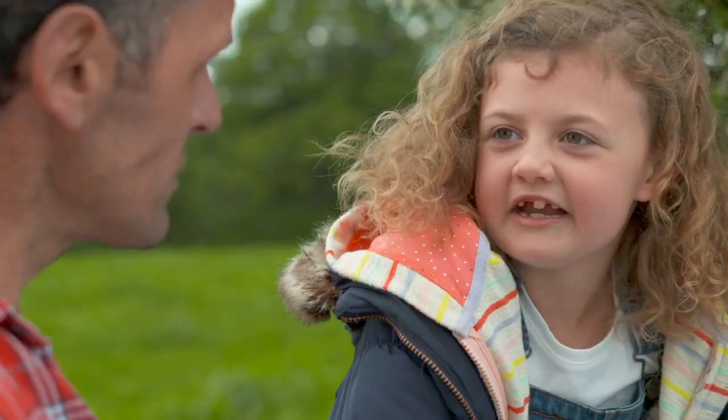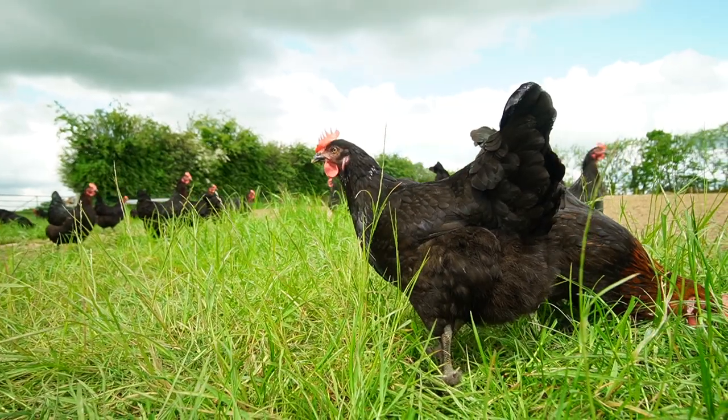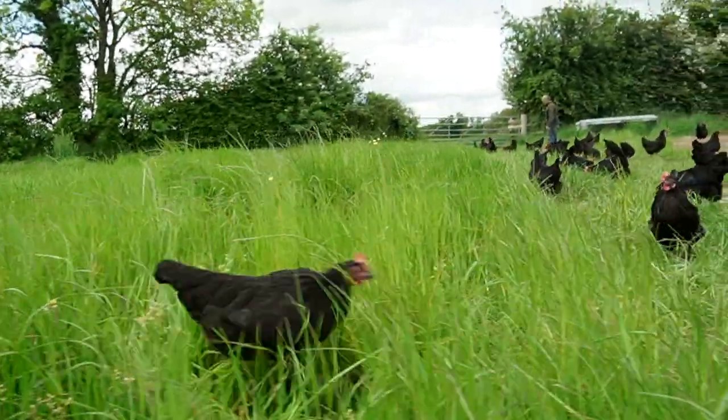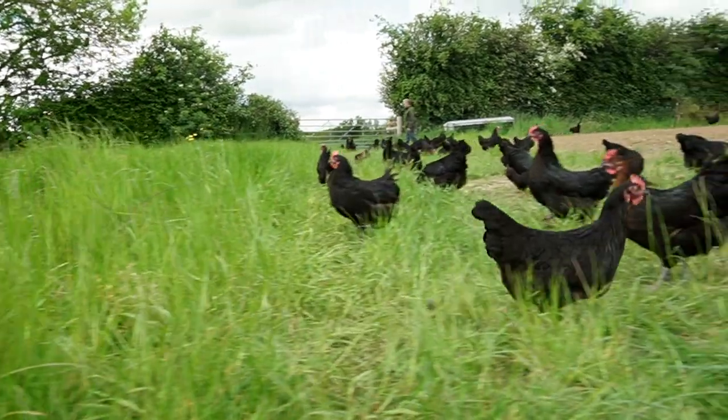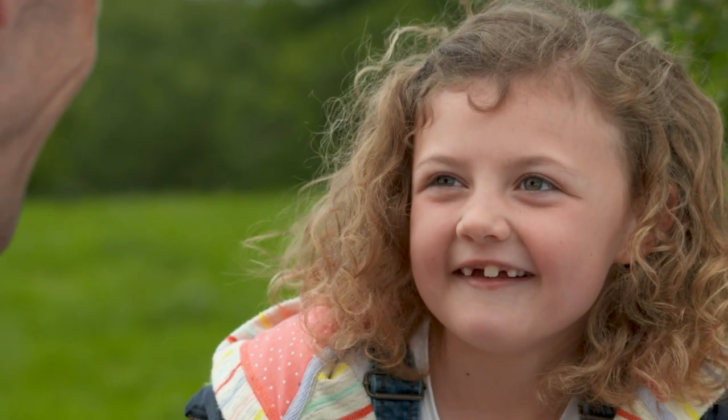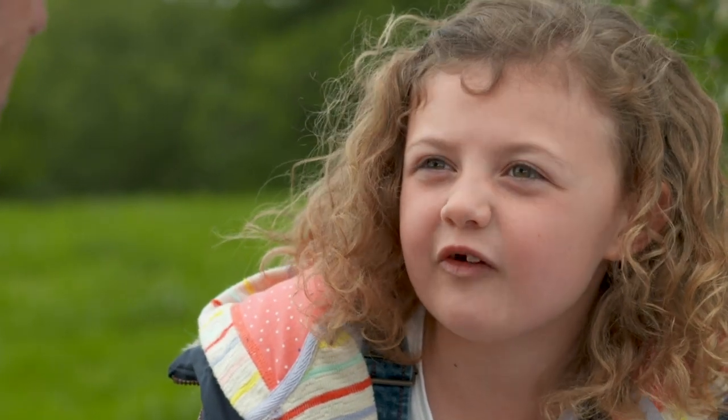Are they really free-raised? Yes, they're allowed to come and go in the daytime when we let them out in the morning, rain or sunshine, and they're allowed to run around all day. Most of them don't even go out until they've either laid their egg or they've had their breakfast. So they can run around wherever they want? All the time, every day — but make sure they come in at night so Mr. Foxy doesn't eat them.